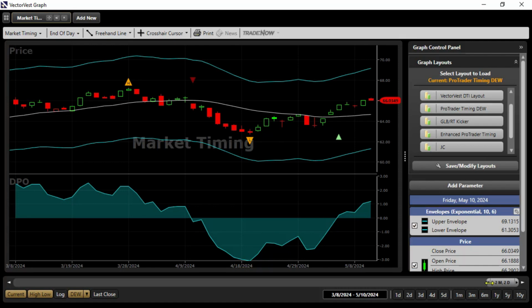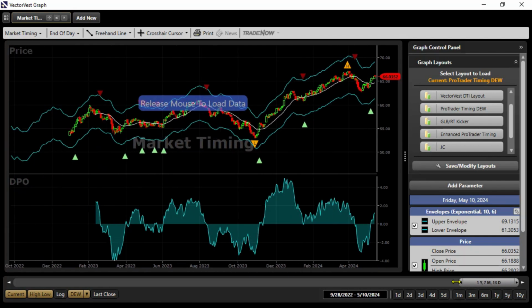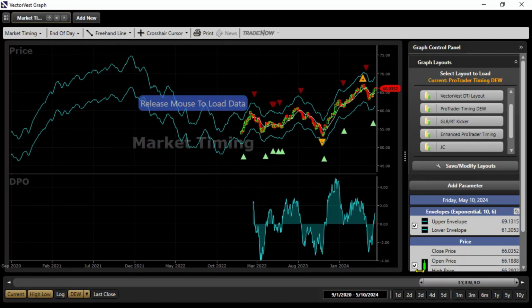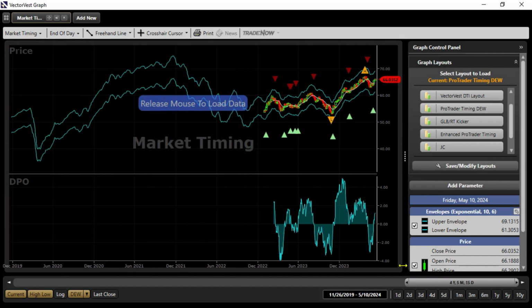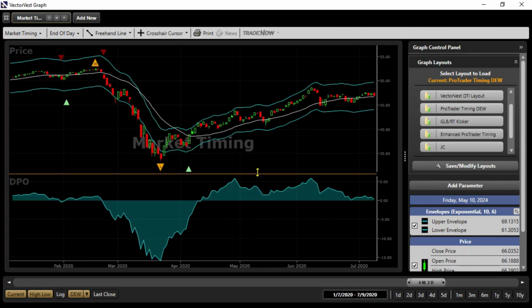There's one exception. As we mentioned, you could have a band violation where price runs away so dramatically that you don't necessarily want to wait for both indicators to confirm we're now moving the other way. So if we drag back enough, in this case all the way back to COVID, for example, I think is the last time this happened. I might be missing one somewhere, but this is a classic case, okay? And it's very depictive. So let's look at it.